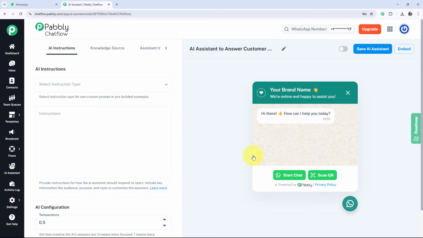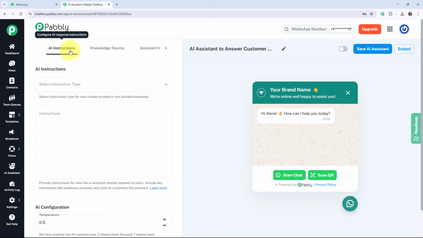Now we have landed on this page. Here we can create and design our AI assistant. On the left hand side of my screen you can see this WhatsApp message box. We will design and create this today. Here on the top right hand side corner you can see the name of my assistant, and here on the left hand side we have all the features for designing, styling and creating a knowledge base for our AI assistant.